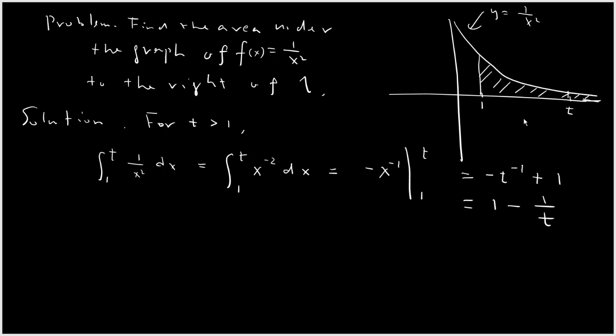So do not lose track of the meaning, the geometric meaning. Okay, the geometric meaning of this 1 minus 1 over t is the area under the graph of the function, the graph of 1 over x squared, when x is in between 1 and t, t can be 10, t can be 100, t can be 10,000. Okay, we'll do that in 2 steps. Okay, so the first step is to compute that.